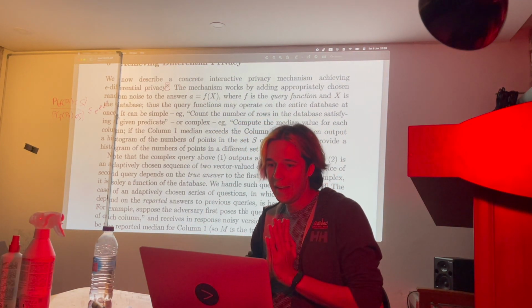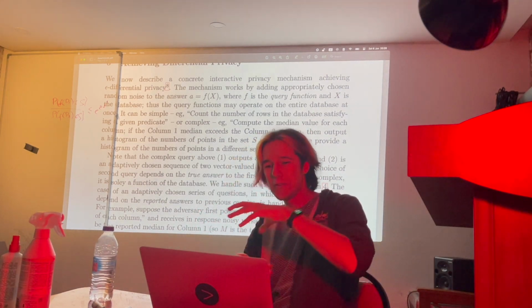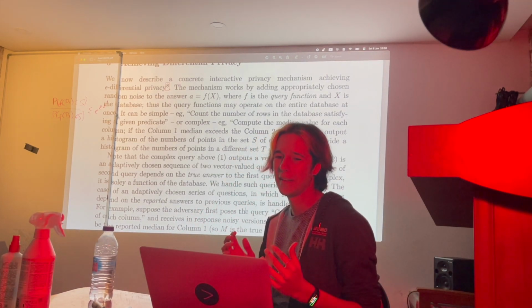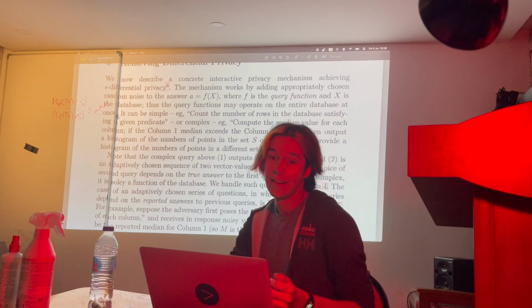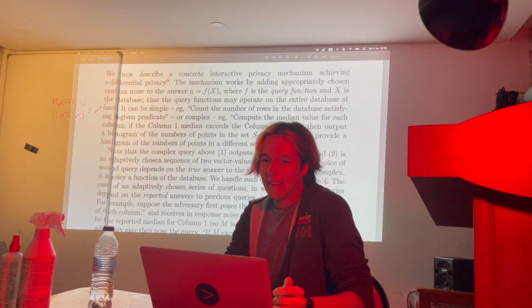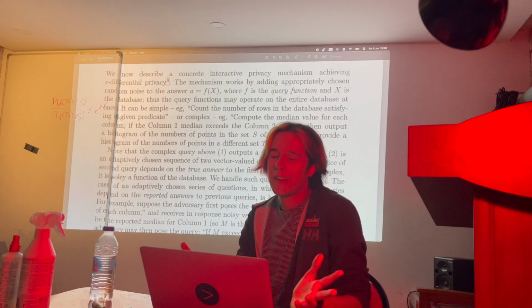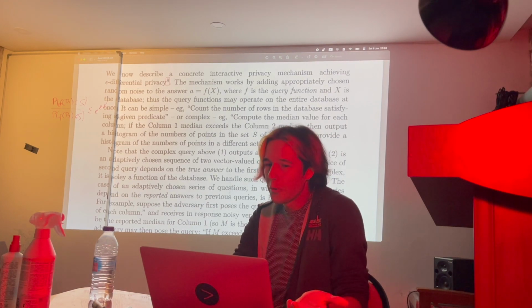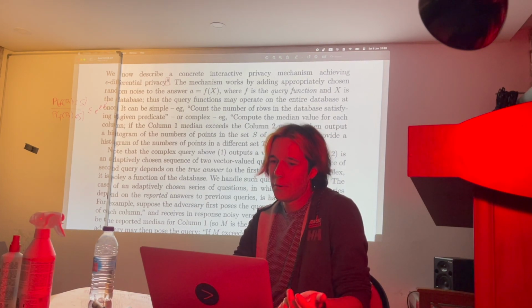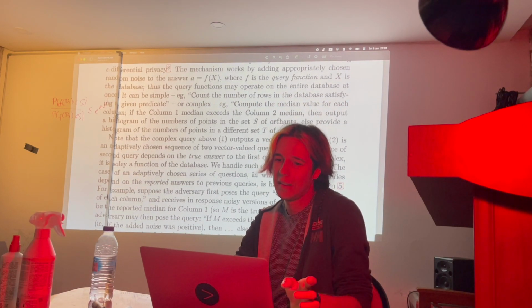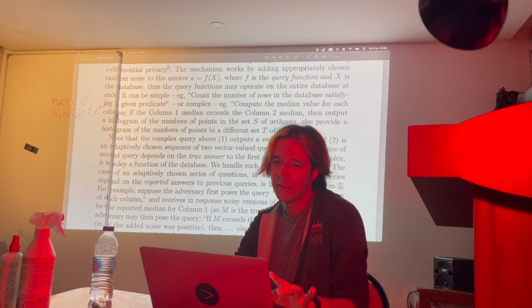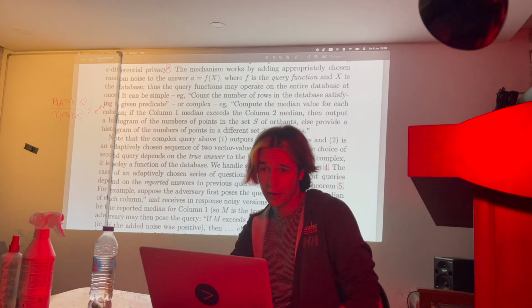Right. So now we develop additional machinery to talk about functions. Functions can be pretty much arbitrary. We can count rows, we can get averages, we can get conditional averages, we can do histograms, whatever. Don't care.